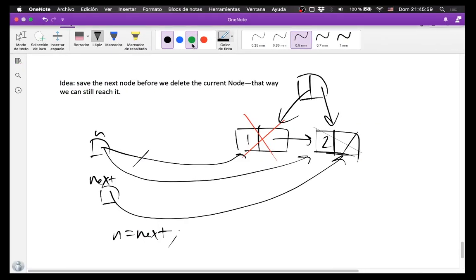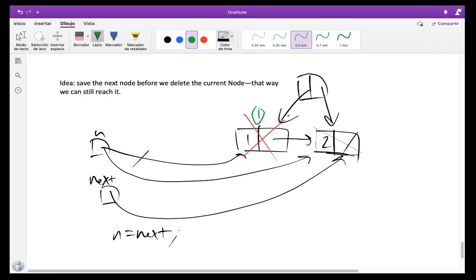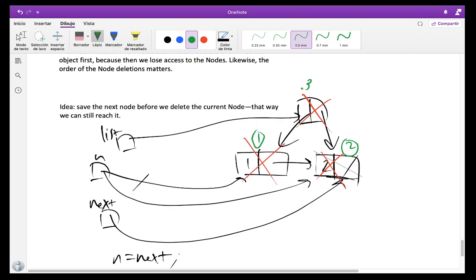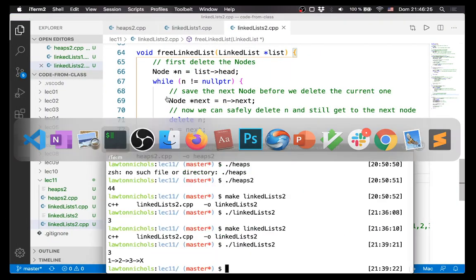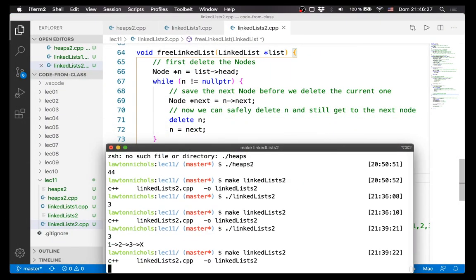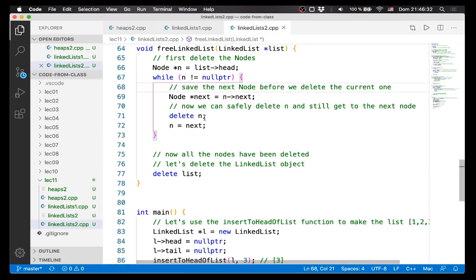Because first we deleted this one, the first thing we deleted. This will be the second thing that we delete. And then this, which we call list in our function, is the very last thing that we deleted. And that was the proper order, because now we didn't have to follow pointers through something that we deleted, because that's undefined behavior. All right, so if I were to compile and run this, we should see no change, but we will have deleted this list with this function.